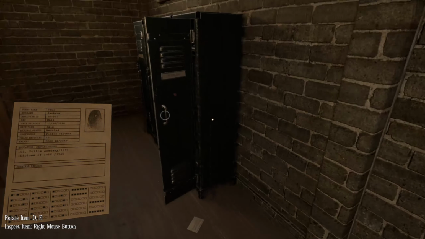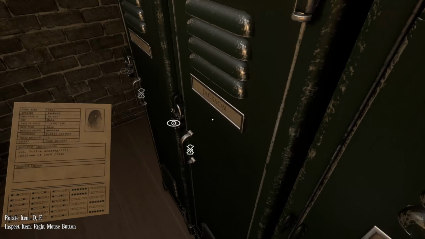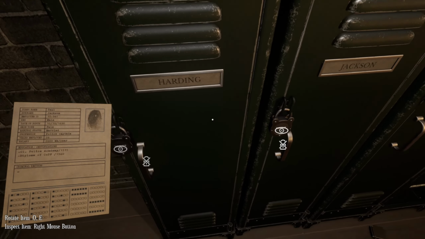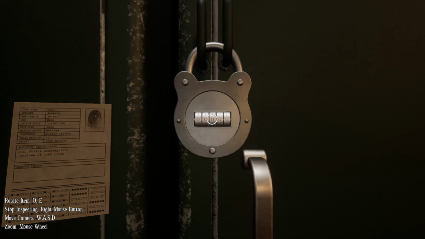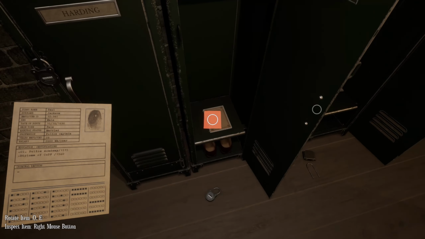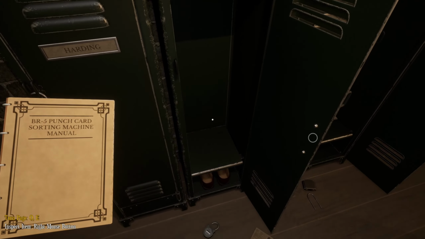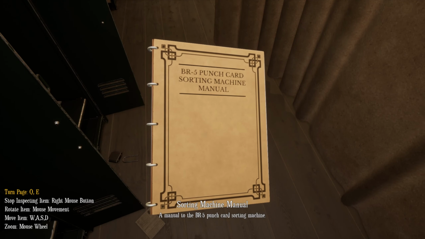10-10-18-90. So employee ID, here we go. 10-10-987. Who's he? Soul Jackson. So it's this one. 10-9-8-7. 10-9-8. Come on, 7. It is! Yes! Okay. What's he got in here? Punch card sorting machine manual. Okay.